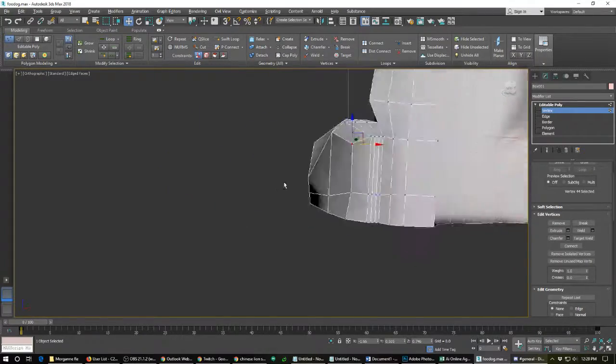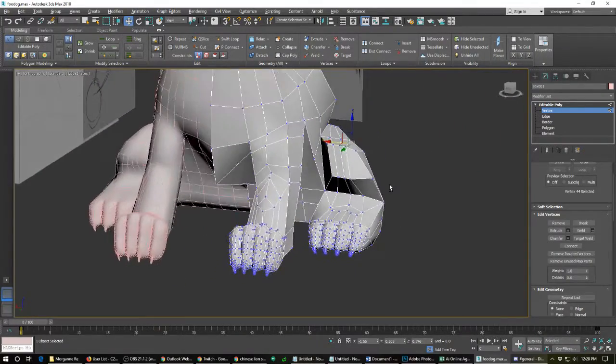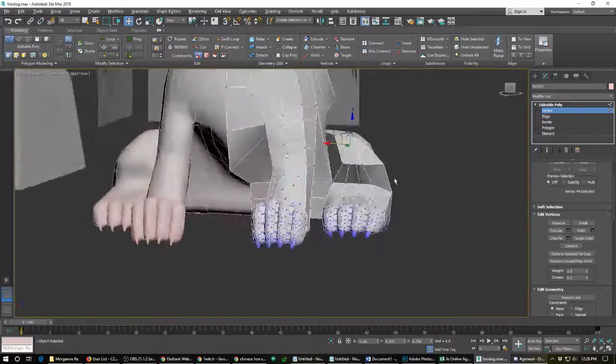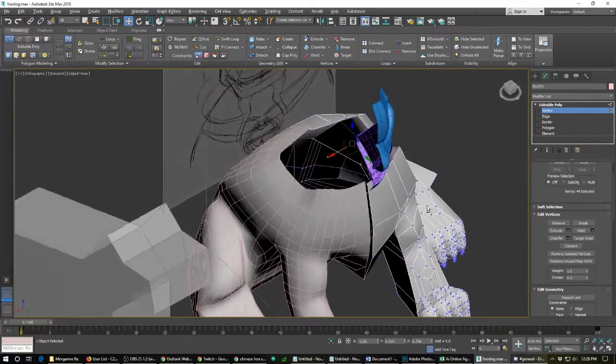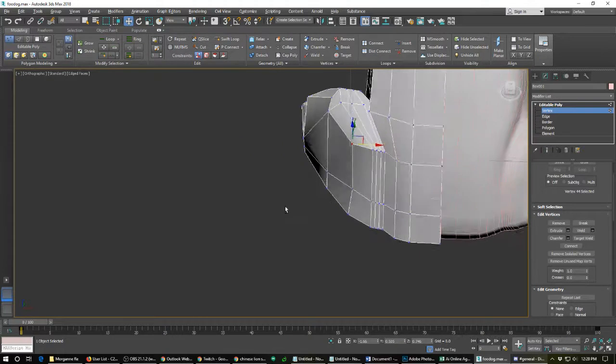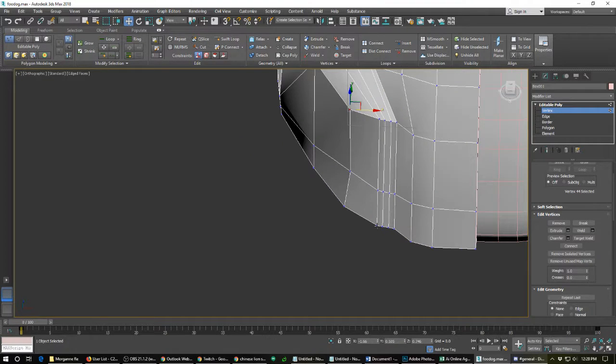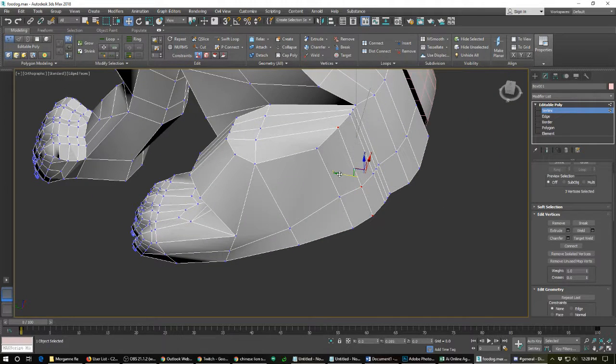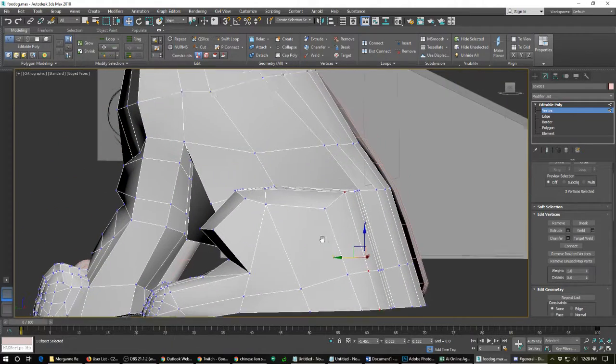Everything just kind of compiles together, and so you can see here that I've got a ton of geometry in those lines, but ultimately I really don't need that much in there. So I'm just trying to move some of it to flesh out what is already there.